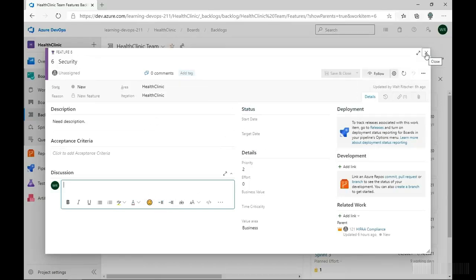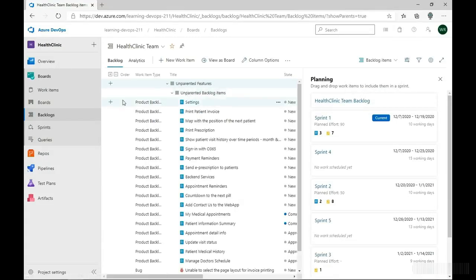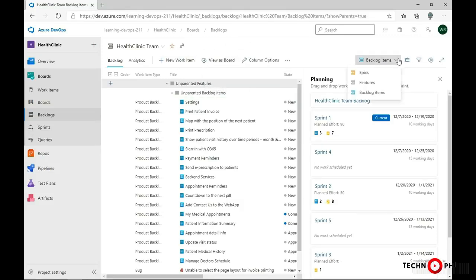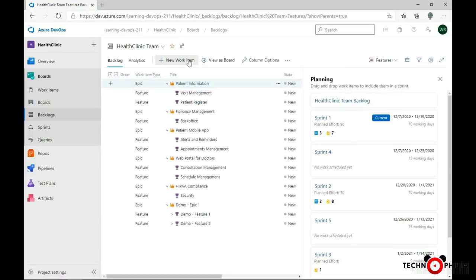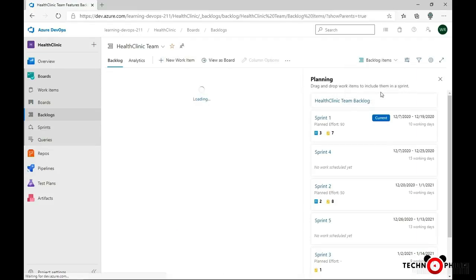Let's go take a look at the product backlog. So I'll do a filter here, the backlog items. Then from this place, I can view the list of backlog items and I can also create new work items. Now notice there's a smaller subset. I can only create a backlog or a bug when I'm looking at it with this filter on. If I'm in features and I go add a new work item, then I'm adding a feature. Let's go back to backlogs.